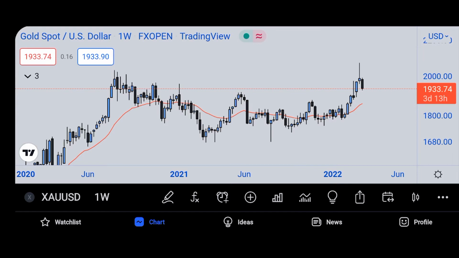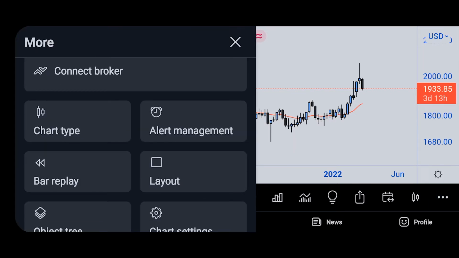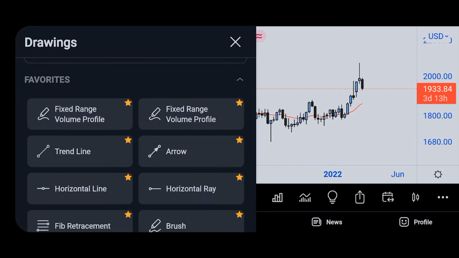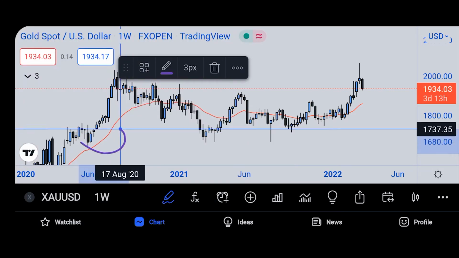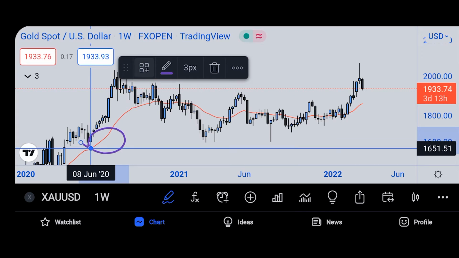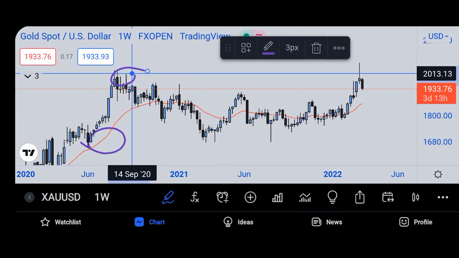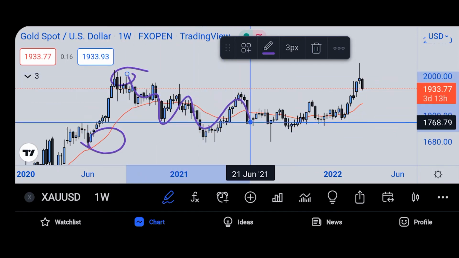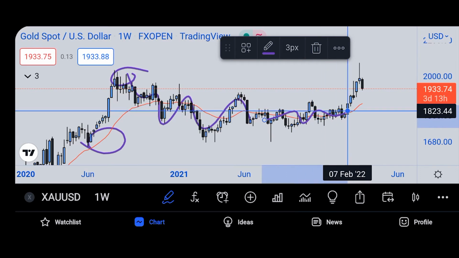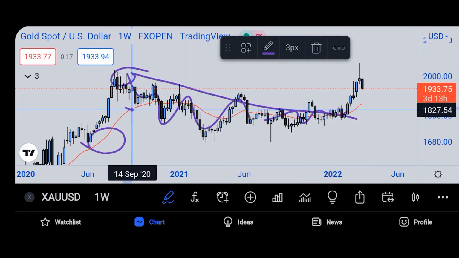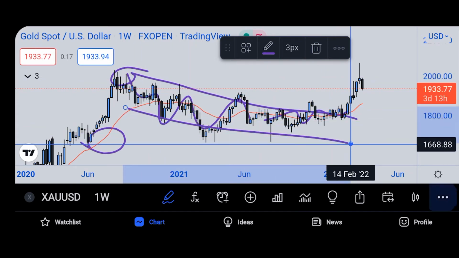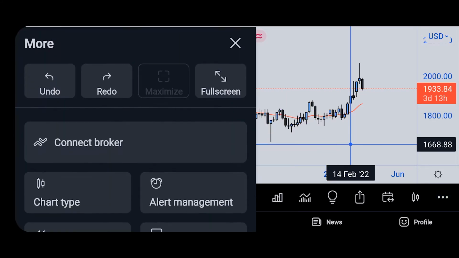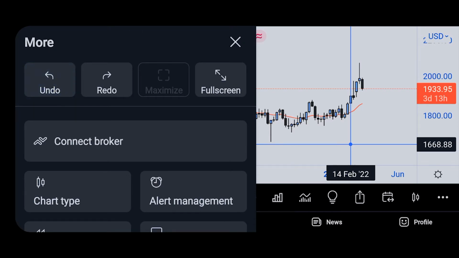So on our weekly time frame, as you could see right now on gold, let me just put in my drawing tool to show you. This is my higher point right here, and this is my high point right here. This was only substructures for me on gold. This is also a sign of a descending corrective formation, you can probably see that.